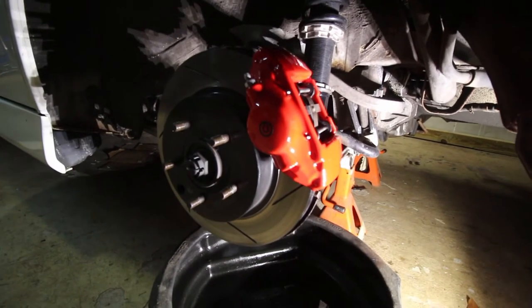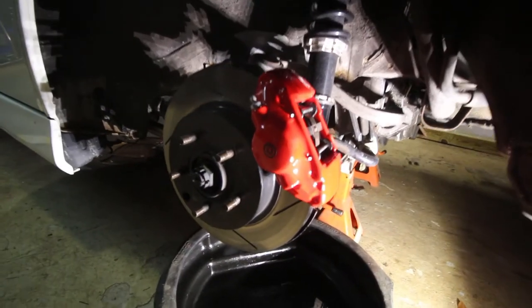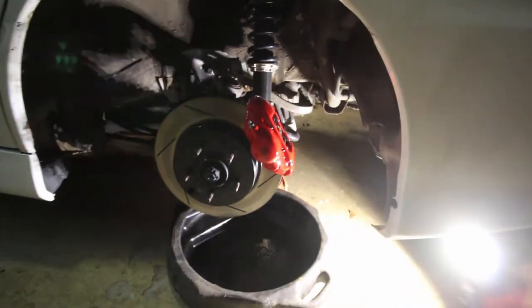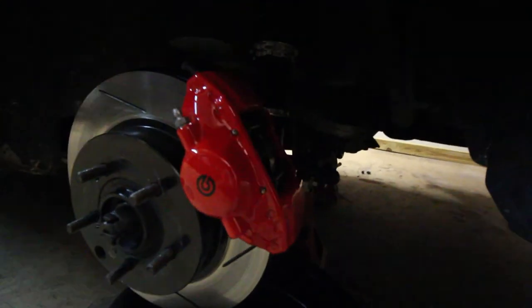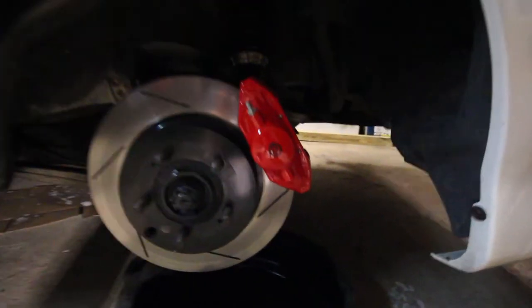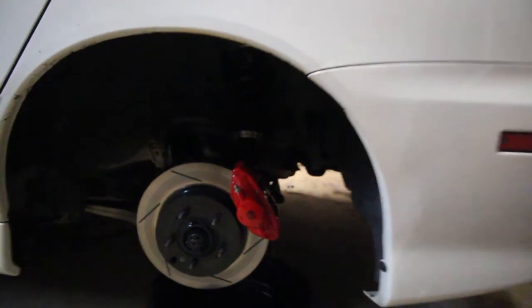Good. It looks orange on camera, but does it? It does look. Yeah. Hold on. Leave the camera there. Oh, there we go. That's a ton better. It's looking good. Freshens up the car for sure. Alright, on to the next one.